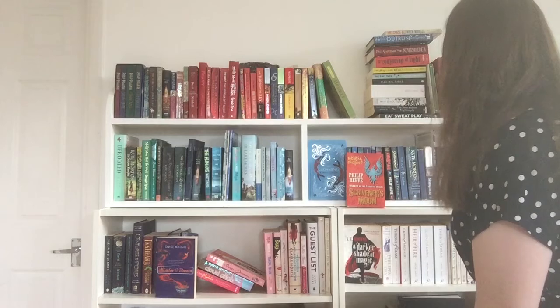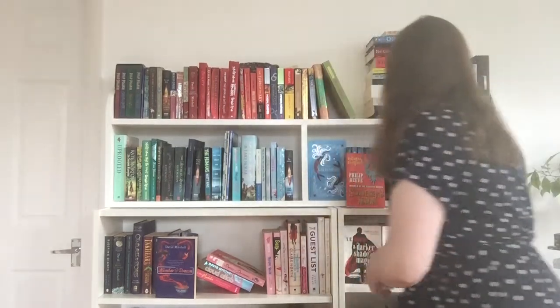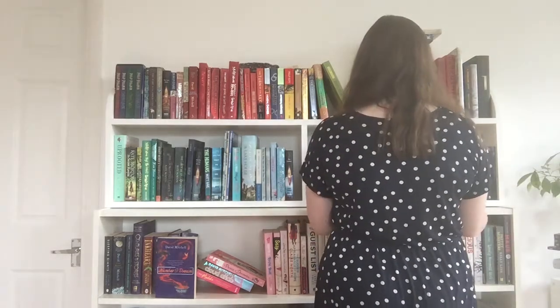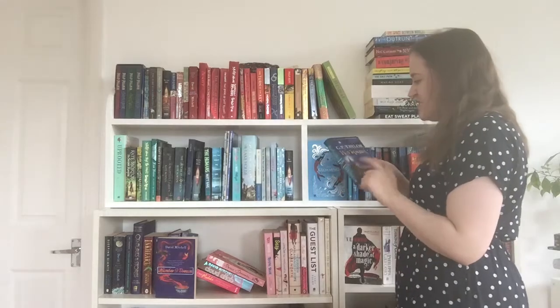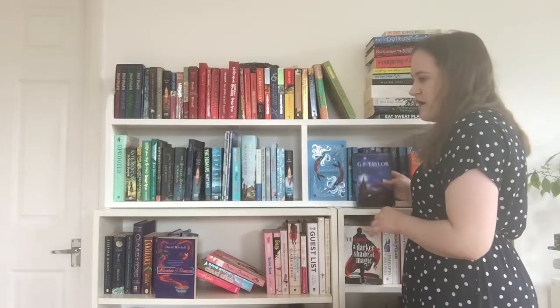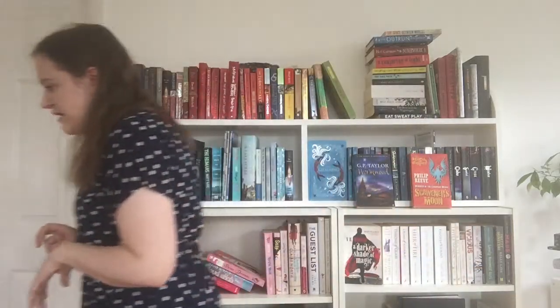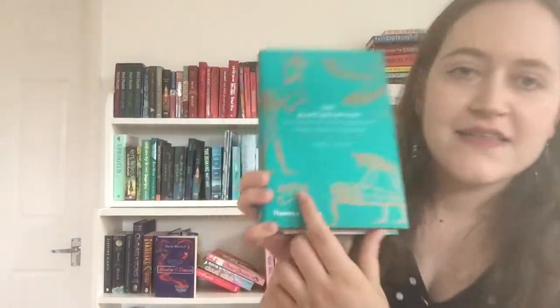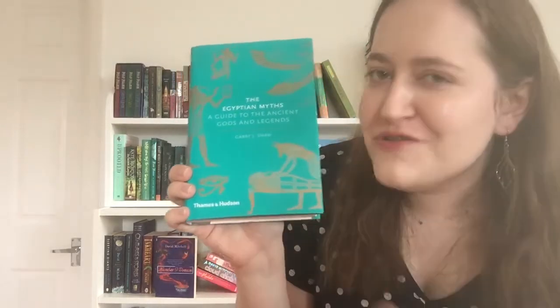Find a book with religious iconography. Well, I can think of a couple books that have religious themes I didn't realize as a child. Okay, not that one. That's got a church on. That might work. Maybe on my mythology and folklore shelf, I've got some Norse myths. Okay, I'm actually gonna go with this book of Egyptian myths because it has this eye on it, and surely I think it's an ancient Egyptian religious symbol. So, gonna go with that.